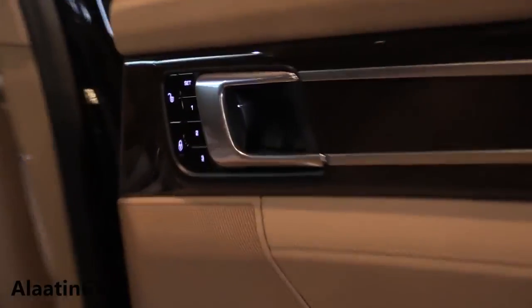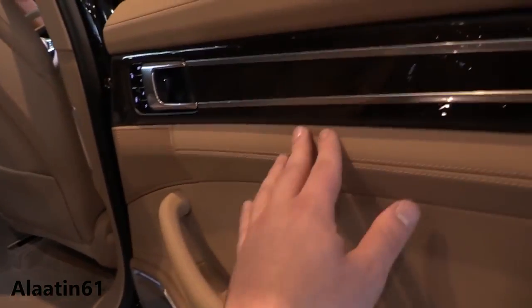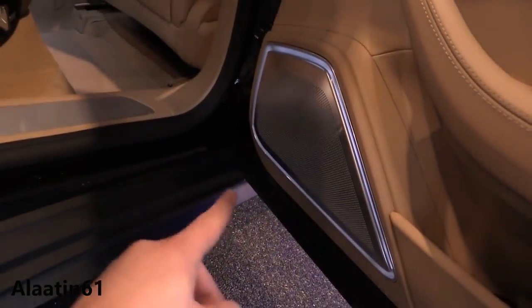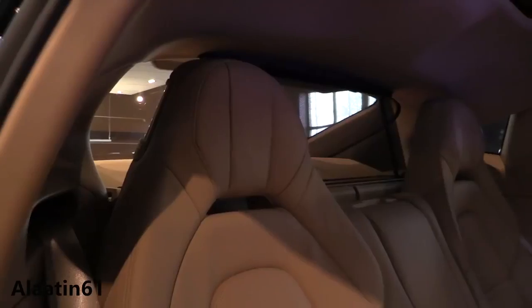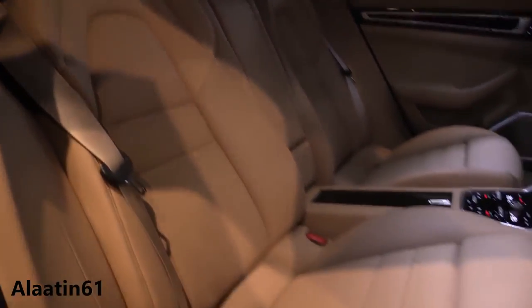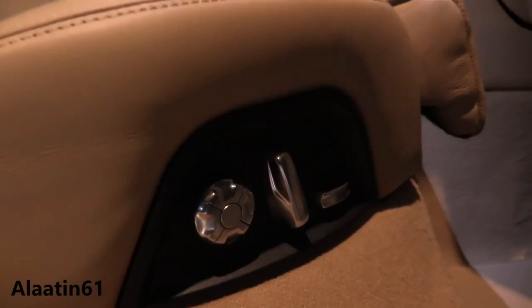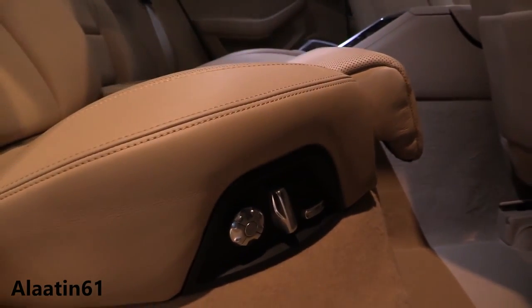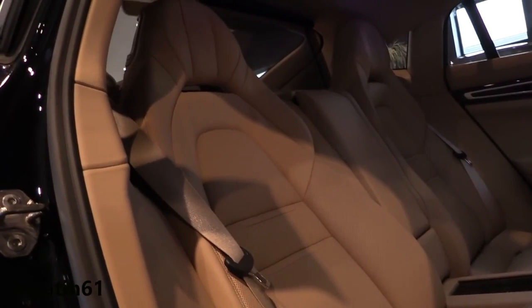It has a modern and crisp design with memory seats for both passengers and the driver. You can recline the rear seat and have a massage in the back. It has privacy shades and the Burmester sound system with LED lights. The Burmester audio system now has 21 speakers and 1,455 watts. Each individual driver in the Burmester system is also lighter.